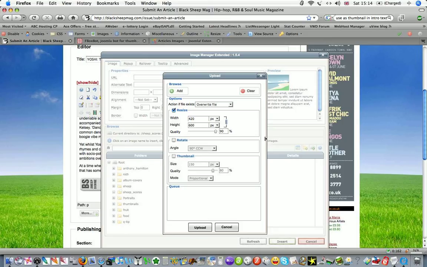One additional point to make about uploading images: if you know the size of the image you're uploading is smaller than these maximum constraints here, then you can deselect the resize option and the image will just be uploaded as it is. If you were to leave this selected, the small image would be resized up to these dimensions, which could reduce the quality of the image. So if you know the image is small, turn off resize, but if you're in doubt or you know the image is large, leave resize on, just so that the image isn't uploaded too big for the site.